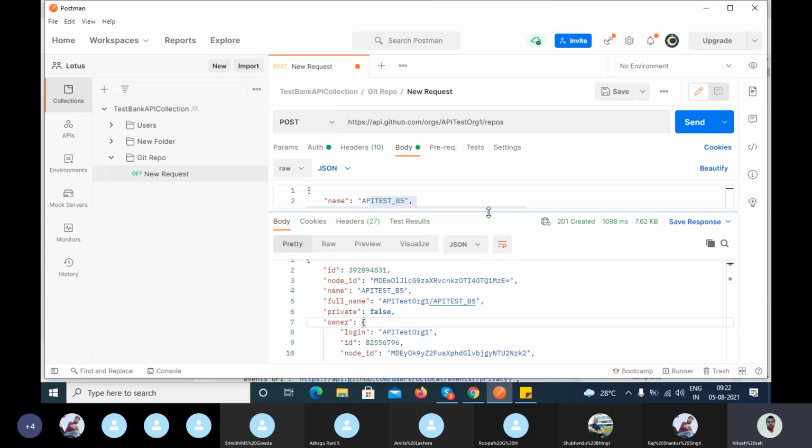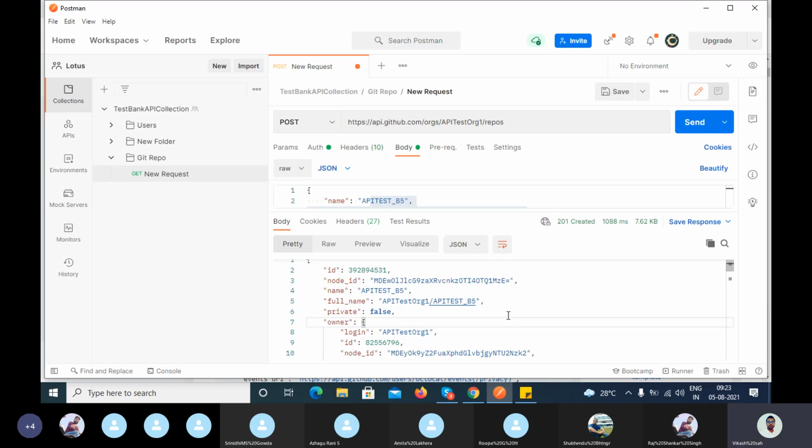The developer has coordinated with the product owner or the client, and they have implemented their application based on the requirement. The same thing you are also doing here. The developer has followed the requirement, they have implemented it, and now you have to test the requirement. In real time you will not get the response like that. It will behave in a different way, because every project's requirement varies.